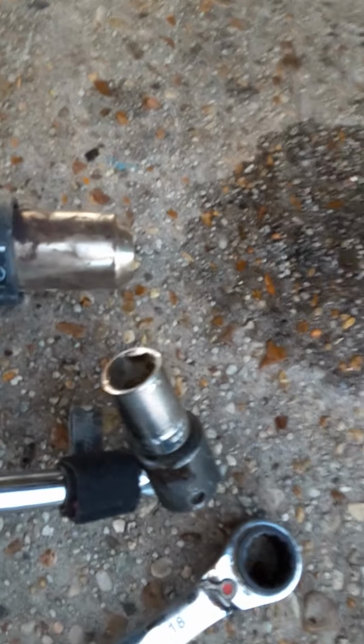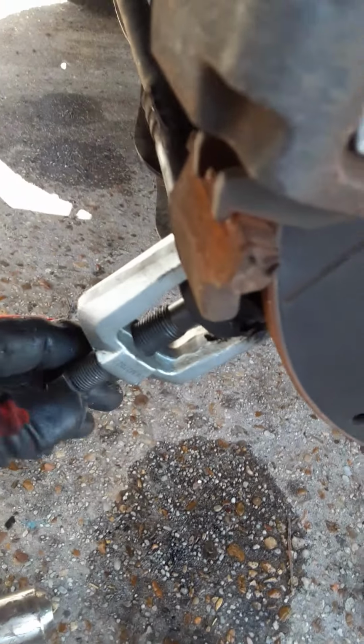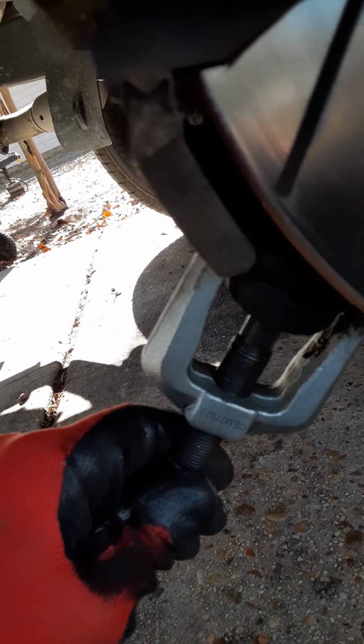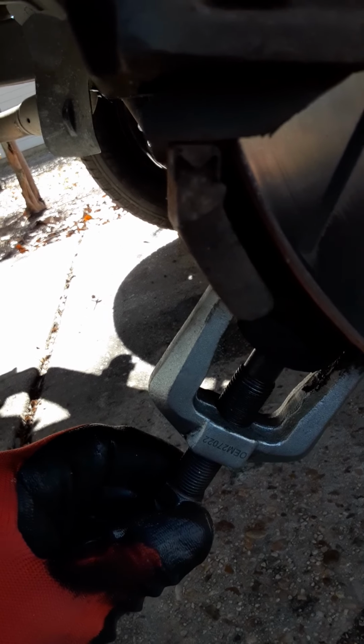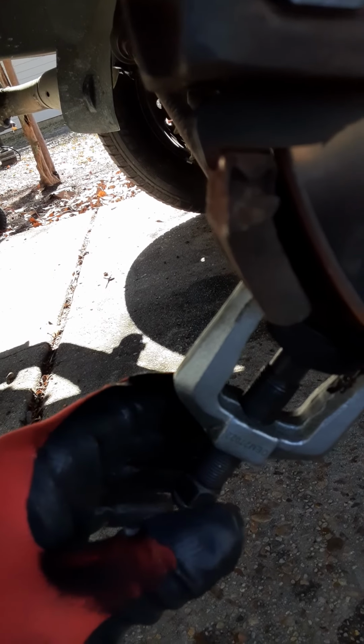Then I sprayed this nut here, which you have to take off, and then I heated it real good and put this on the bottom of the bolt and hit it with the hammer. And so it's coming out now. When I get that out, I went ahead and got the tool, the rented tool. You buy it and then bring it back. This will pull it, and it'll pull it nice and smooth. The guy was saying you could put it back with it, I think is how it works. Keeps it nice and even.